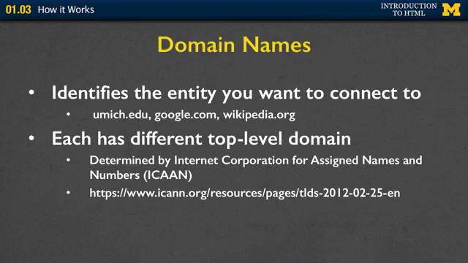So we have the protocol. Now let's talk about what the domain names represent. Usually the domain names are something recognizable, such as umich.edu would be for University of Michigan, google.com, wikipedia.org. So each of these sites has a different top-level domain. How did you get them? How do some people get to be .edu and some .com, some .biz, etc.? Well, they're actually determined by ICANN, and their job is to go in and decide which types of organizations qualify for different domains. I've included a link here if you want. You can go and see what the different types are.